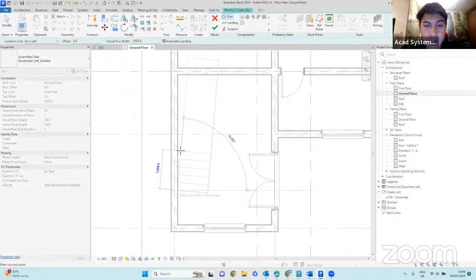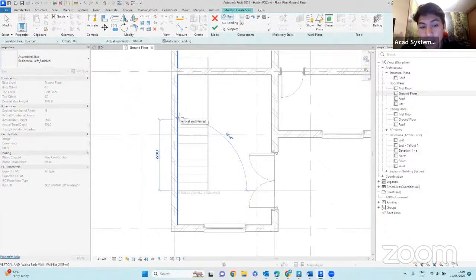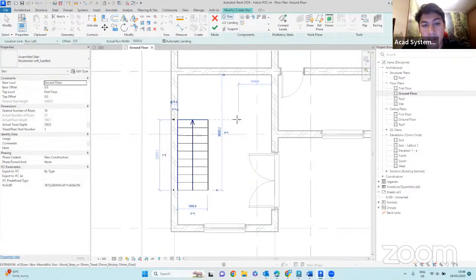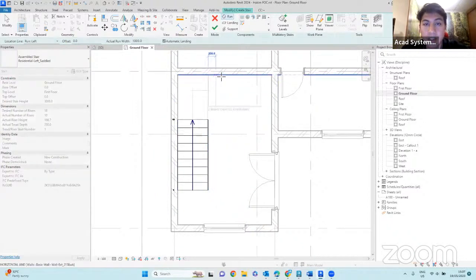So just click. Okay, so in total there will be 18 risers of stairs, so maybe somewhere in the middle, maybe 10 rises. I will click. Okay, and then that will stop that stairs from the first riser to the 10th riser. And then I can again bring my cursor here and click again to continue. Okay, continue till finish.